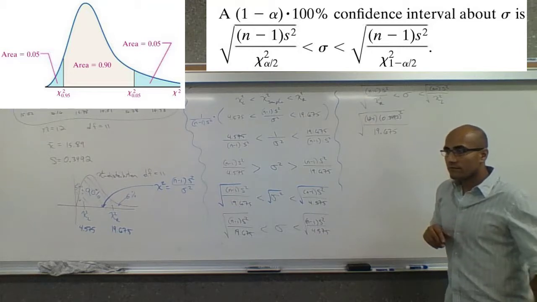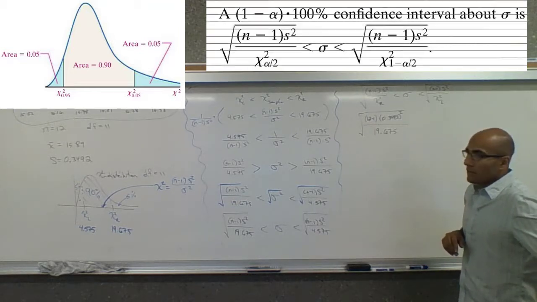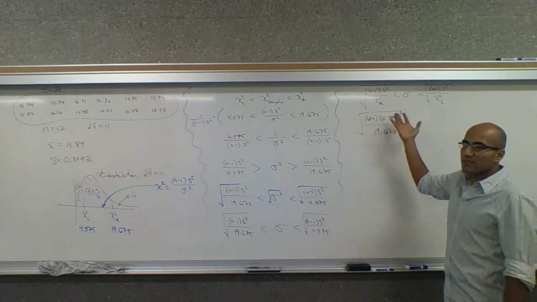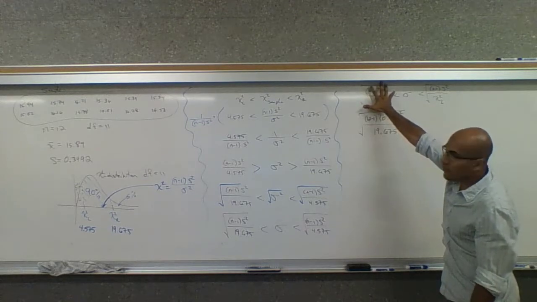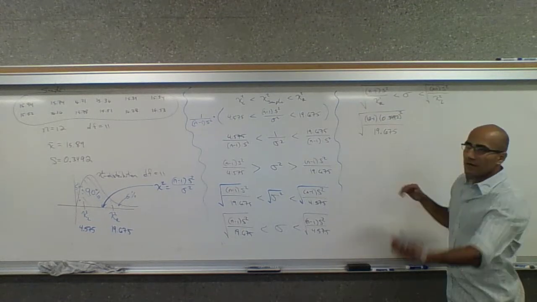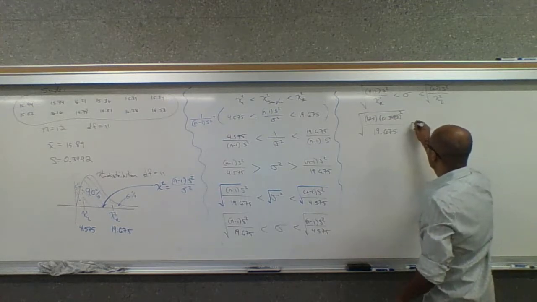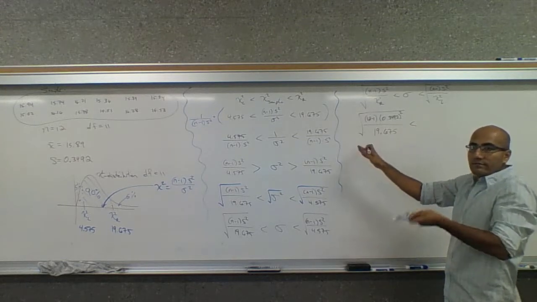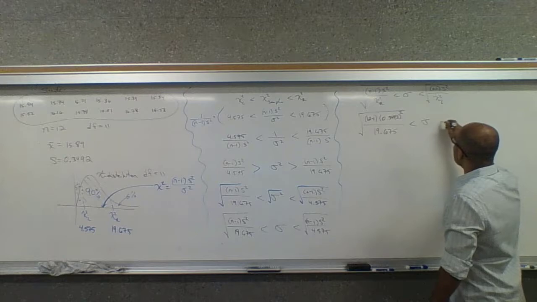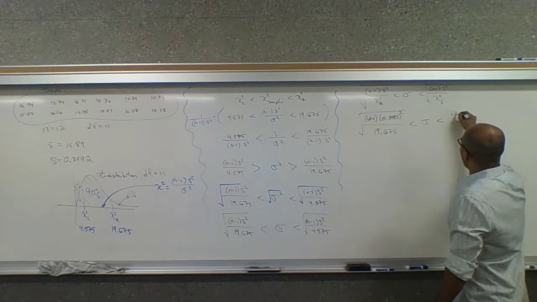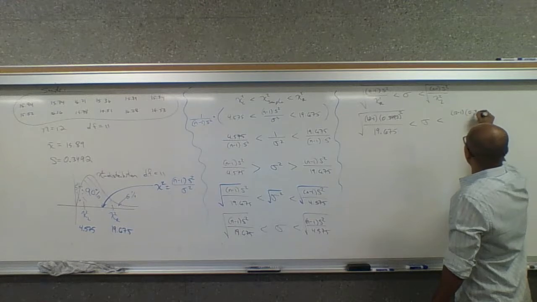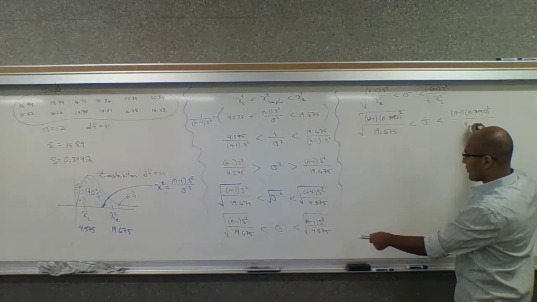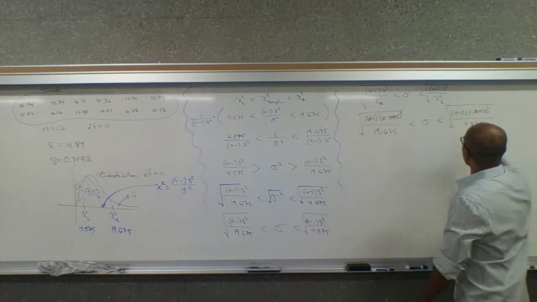Okay, good. Question? Do you care if it's in that direction? Well, this is the way the formula is given to you in the book, with the lowest number first on the confidence interval and the biggest one over there. So you just have to make sure you figure out which is which. Also, when you do this, if you automatically know which number is smaller, it goes on the left. So it should be pretty easy to notice when you make a mistake. So this will be 12 minus 1, 0.3492 squared, all over the smaller of the chi-squareds, 4.575, square root of that whole thing.